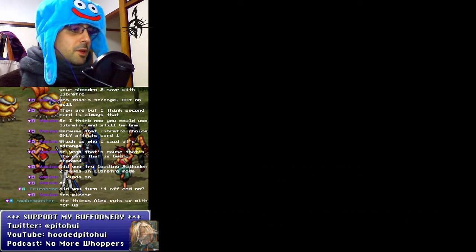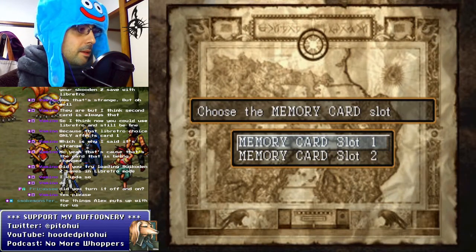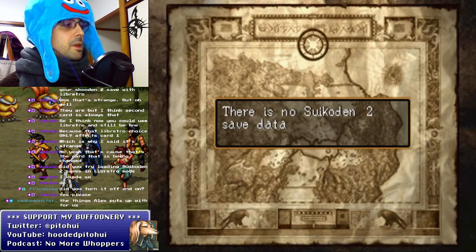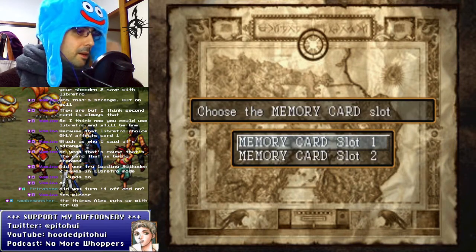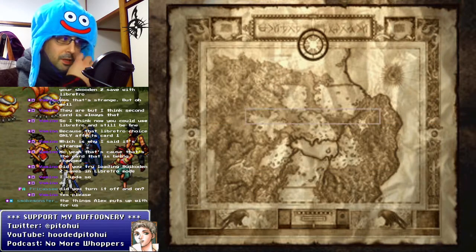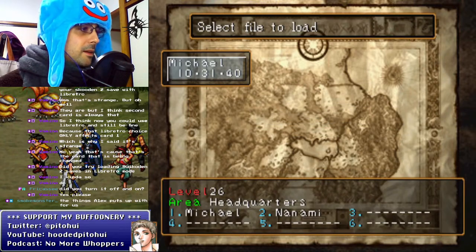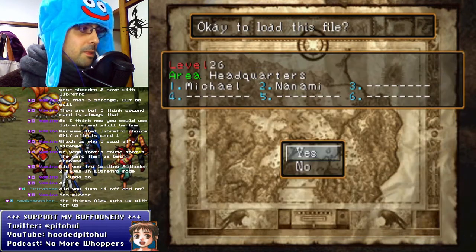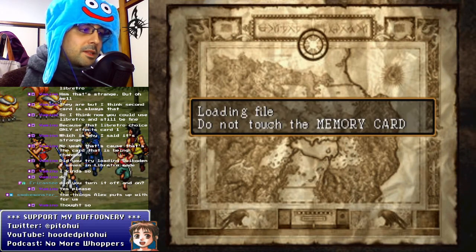The things Alex puts up with for us. I'll put up with Vomino any day of the week. Checking memory card. Do not touch memory card. There is no Suikoden 2 data. Save data. Suikoden 2 save data. I can read. Not well, but I can read. Memory card 2. Checking memory card. Do not touch. Why? I mean, okay. Okay, thank you, Vomino. Can you please explain what just happened? Thoughts? Okay.